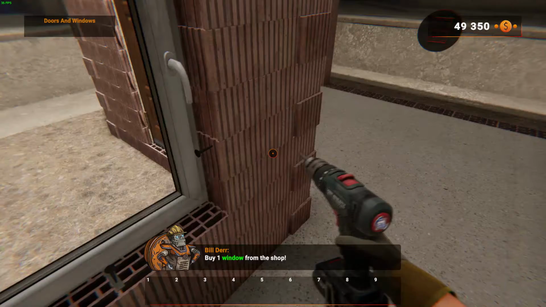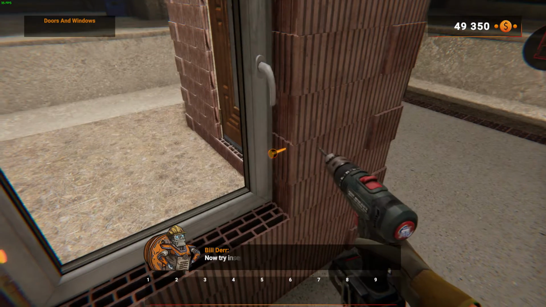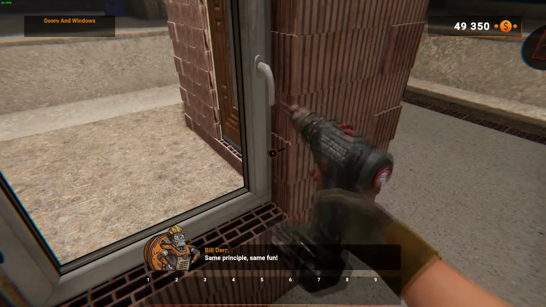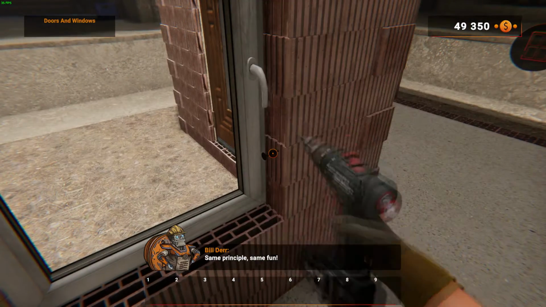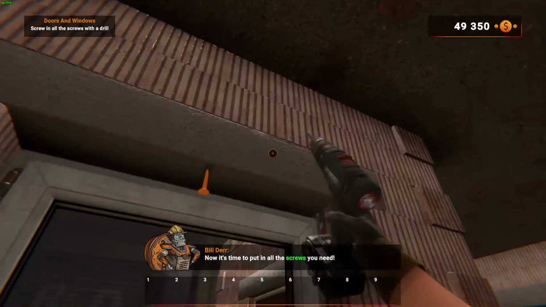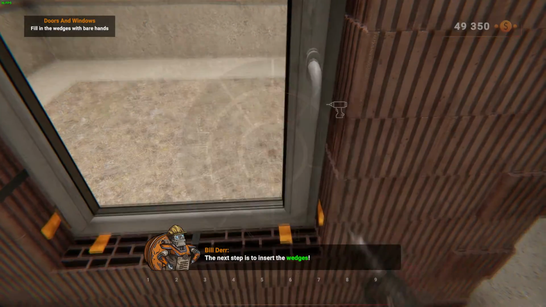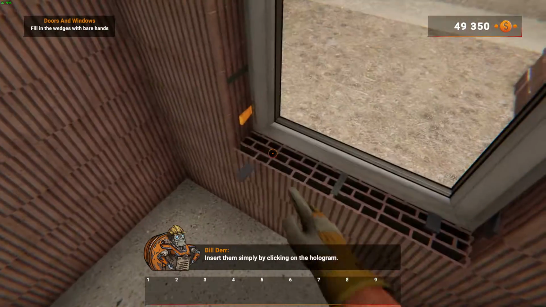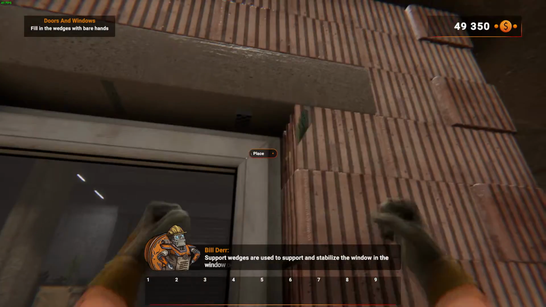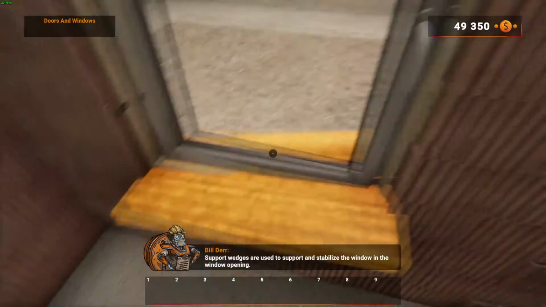Buy one window from the shop. Nicely done. Now try inserting it just like a door. Same principle, same fun. Now it's time to put in all the screws. Next step, insert the wedges. Insert them by simply clicking on the hologram. Support wedges are used to support and stabilize the window in the window opening.